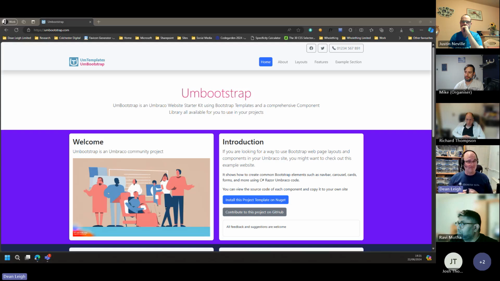By magic, literally the week that Umbraco launched Grid, Bootstrap launched CSS Grid in Bootstrap behind a flag. You have to enable it, and I can show you that later. And I just thought, well, I can't think of a better time to do it. I looked at the way that HQ had built their example website, and that's what gave me the inspiration.